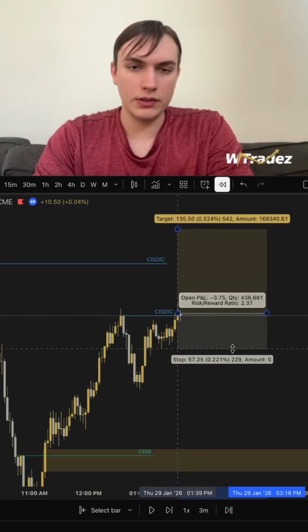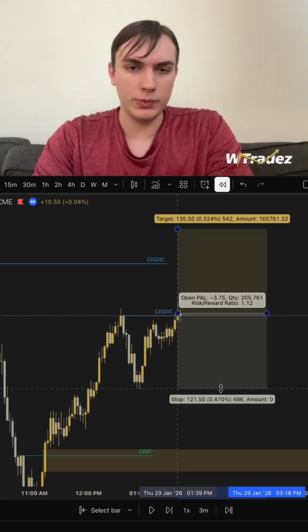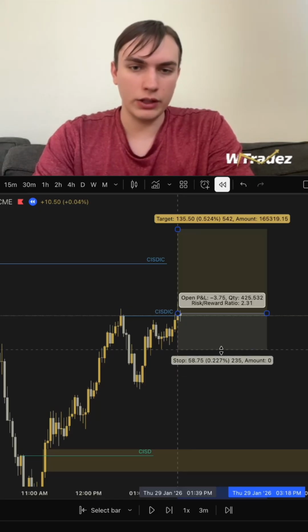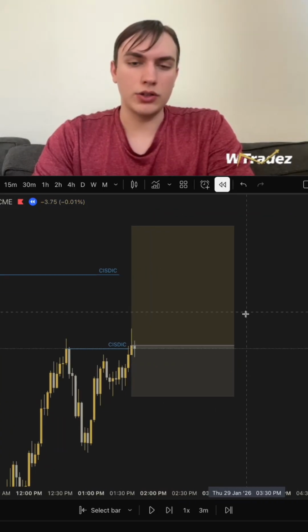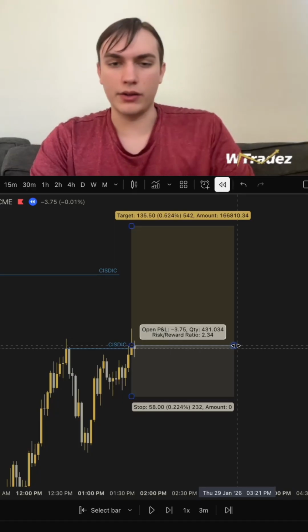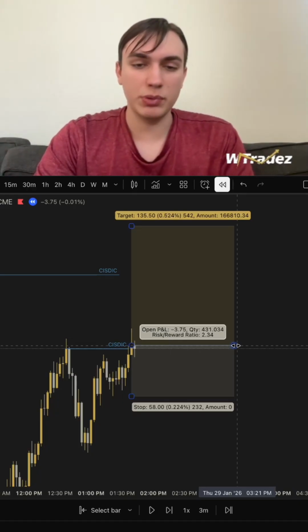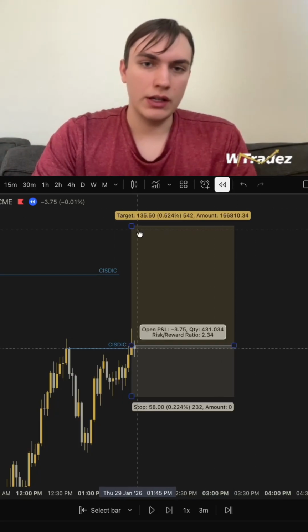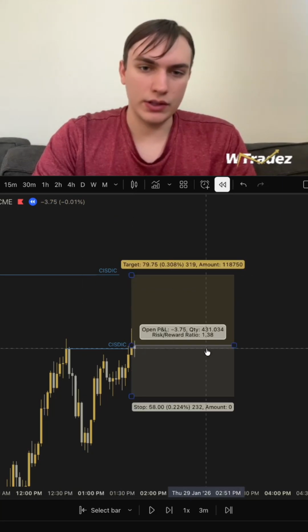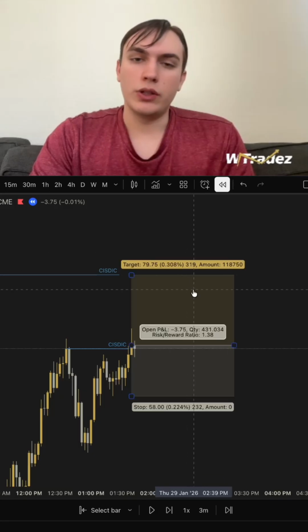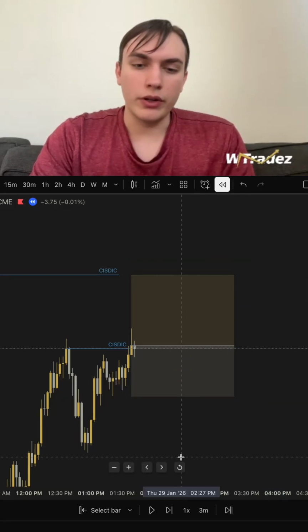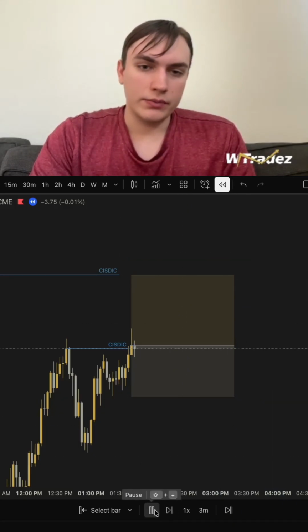I put my stop loss, it's a pretty big stop loss, but technically speaking you should have it at this low here, but I had to work it a little bit because I'm not having a 120 point stop loss. It's not happening. So 58 points, and then I just took light size. So 4 or 5 micros, that is plenty. I took 4 micros, and then I was targeting this first short CISD. So 1.3, and then you can let runners go. I only had like 1 runner. So this is how it plays out.